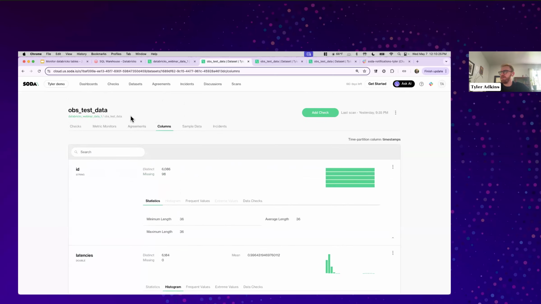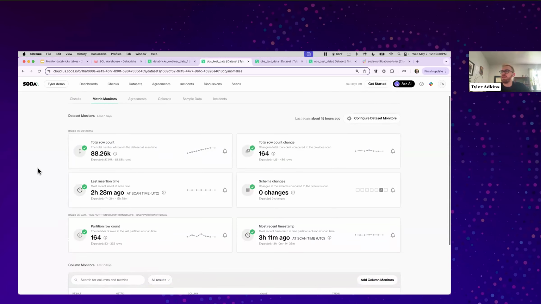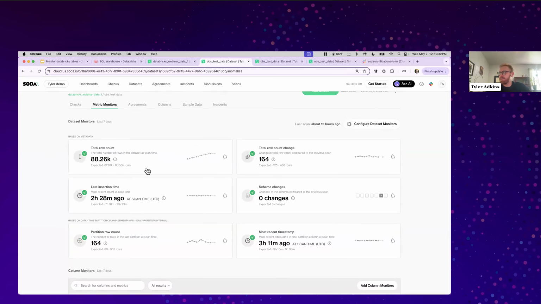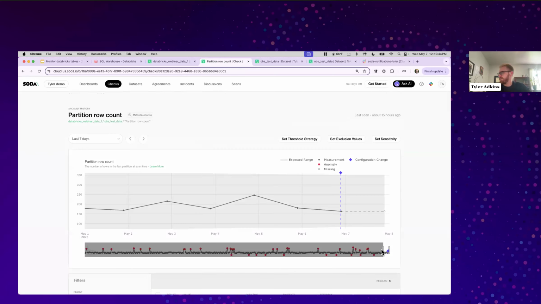So that's the profiling. Also out of the box, we're going to get this metric monitoring dashboard. Here we're going to use a combination of metadata from Databricks as well as the actual data to track some key metrics about your data set over time. So for example, we can look each day at the row count, like the daily row count, and take those measurements. And then underneath, we can train machine learning models to learn what is the expected range of values for that measurement.